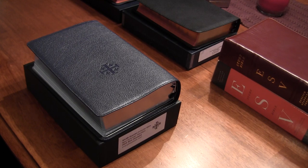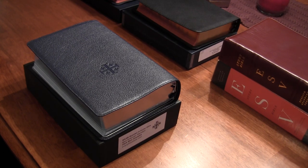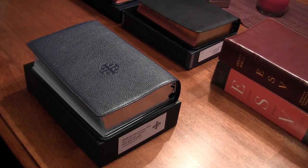In this review we're going to do a quick demo of the Bible. We're going to look at the outside, we're going to look at the inside, we're going to look at some of the key features that this Bible has to offer. And then we're going to do some size comparisons. We're going to look at the ESV full-size study Bible offered by Crossway.